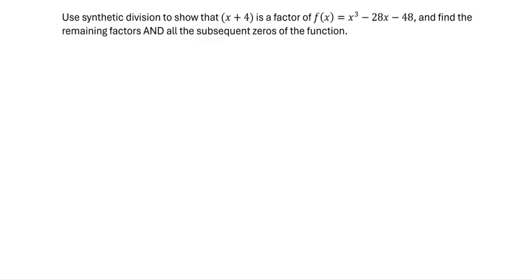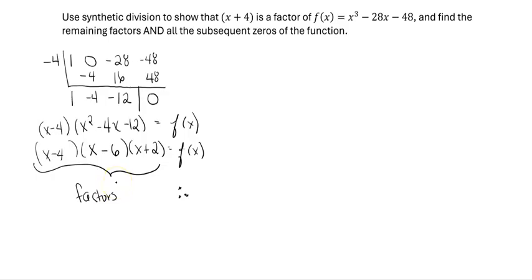I will be checking your notes to see that you solved this problem. Okay, go ahead and study what I did. I changed the sign of 4 in x plus 4, so it became negative 4. I put my coefficients up there. I had to put a placeholder for x squared. I did synthetic division. I found that the remainder was 0. Therefore, f of x is equivalent to x minus 4, which is a divisor, times the quotient, x squared minus 4x minus 12. And then I could factor this into x minus 6, x plus 2. So the factors of f of x are x minus 4, x minus 6, and x plus 2.